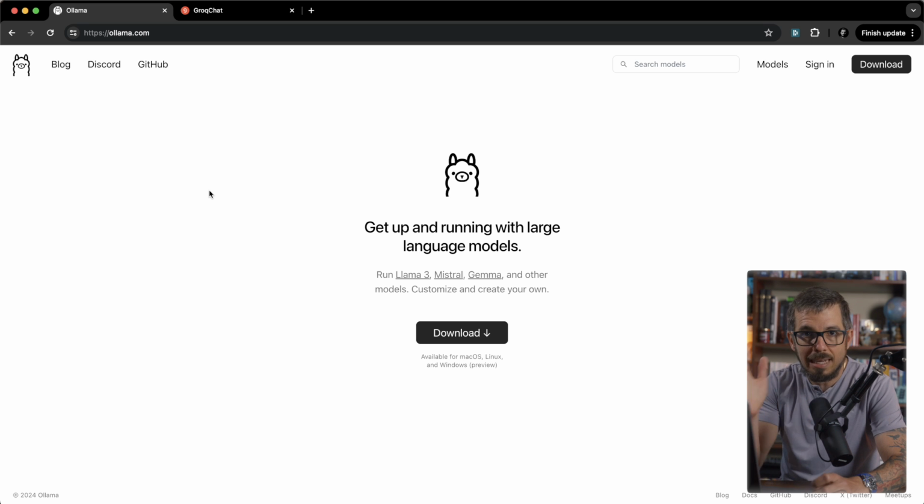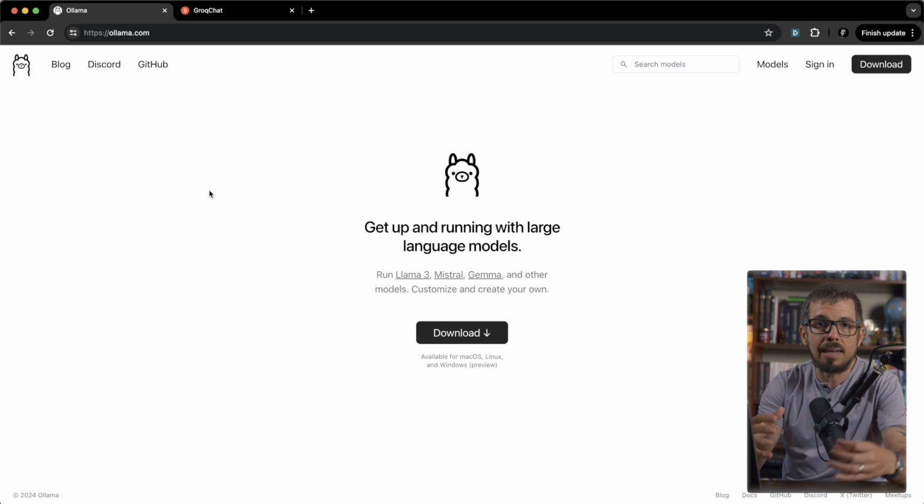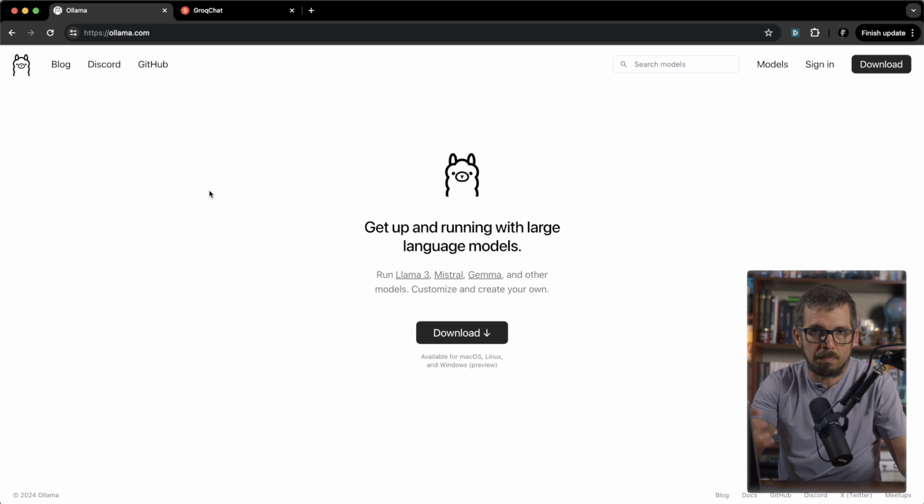Okay, so Ollama is an application that you can run locally on your computer. It supports Windows, Linux, Mac, doesn't matter. And Ollama is gonna act as a common interface that's gonna sit between your code and all of the different open source models out there. Ollama supports all sorts of models, right?